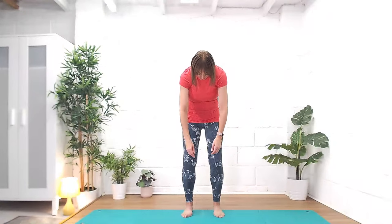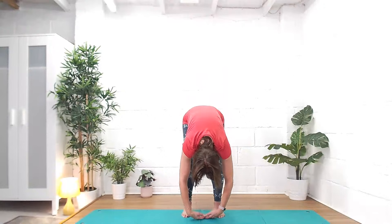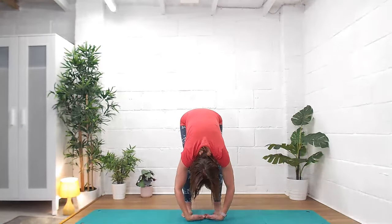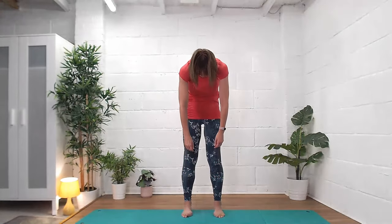Take the chin to the chest. I want you to soften your knees. Pull your tummies in and just start to roll forward. So we're just flexing forward, letting the arms hang, letting the head hang. Taking a deep breath in at the bottom. We're going to breathe out, draw the tummy muscles in. And slowly come all the way up through the spine to a nice standing posture.